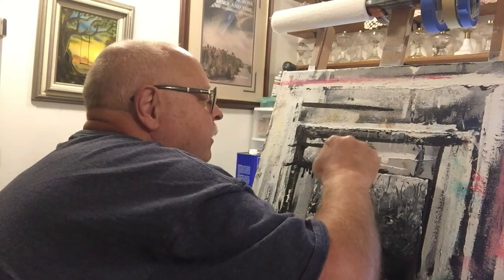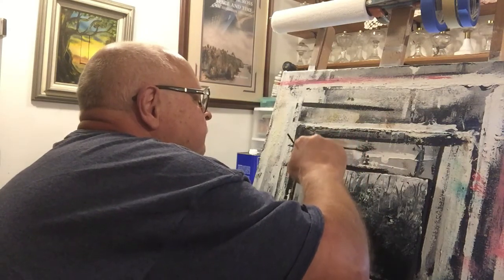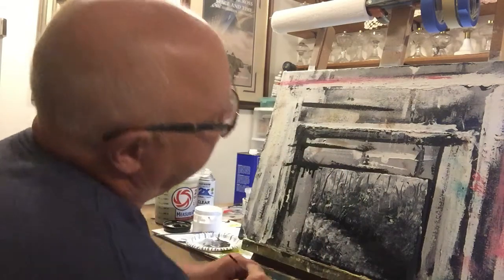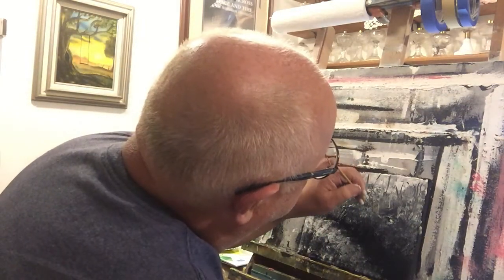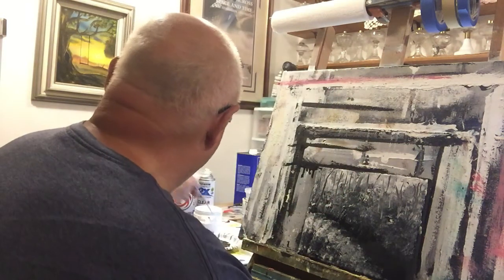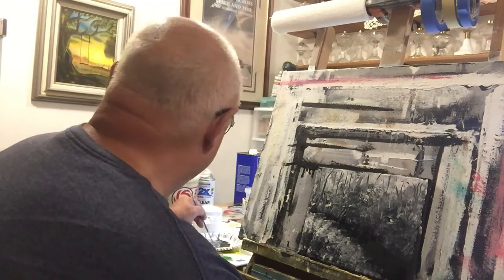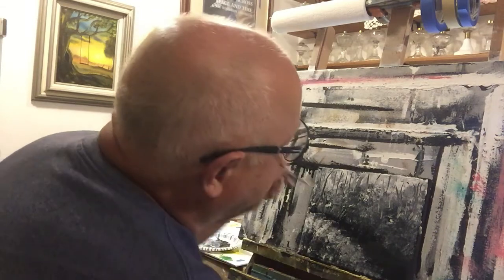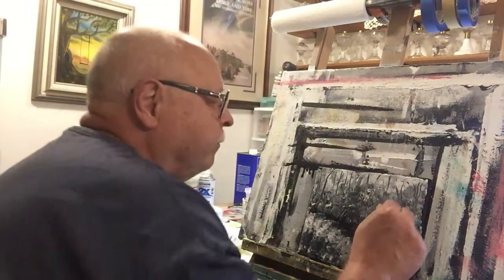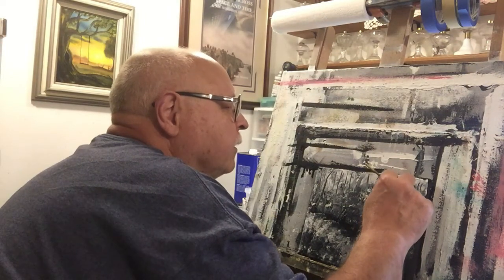You notice I'm not detailing these out too much. We're just giving some indications back here that there's some trees back there. All right. Now, let's put a couple of some that are just a little bit bigger. Since they're a little bit closer, we're going to make them a little bit darker. Y'all kind of keep me honest here with this wrong hand thing.